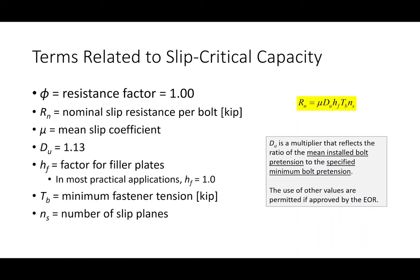Now, what the test data shows is that if you go to bolts in the field and measure their pretension and compare that against what you're specifying in the spec, you're getting about 13% more pretension in the field than you're getting from these pre-qualified methods. So we use a D sub U of 1.13 to reflect that. It's not a factor of safety or anything. It's reflecting the reality between what pretension you're specifying and what pretension you're actually getting.